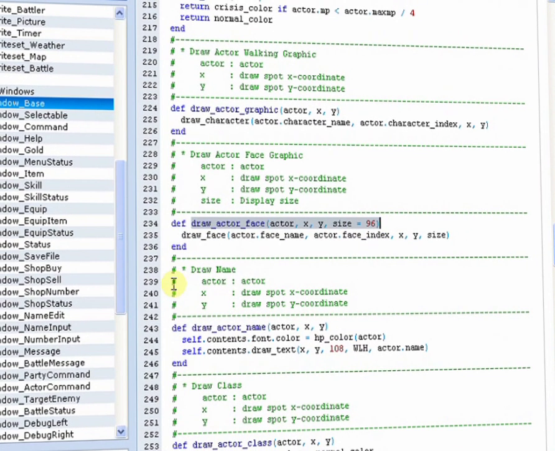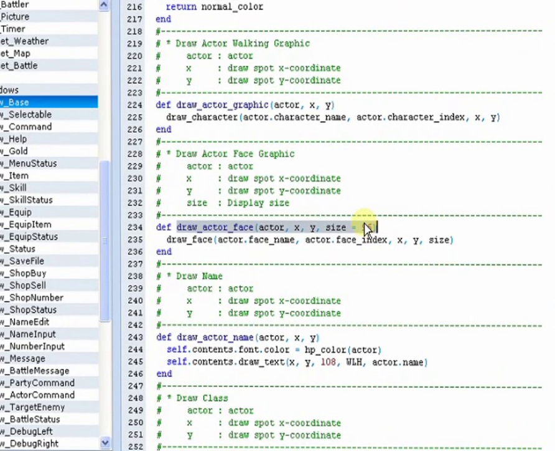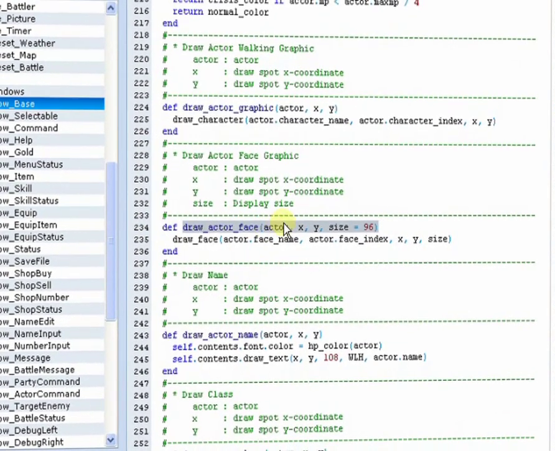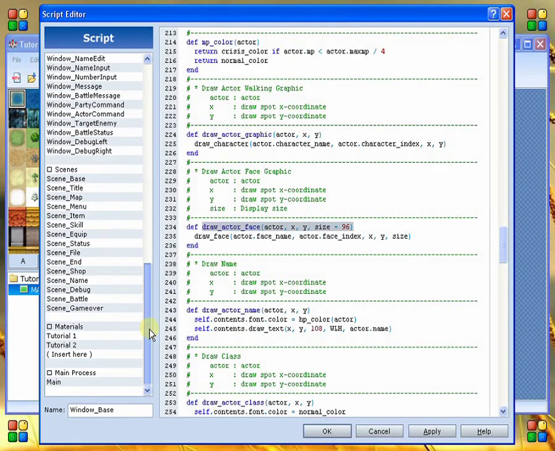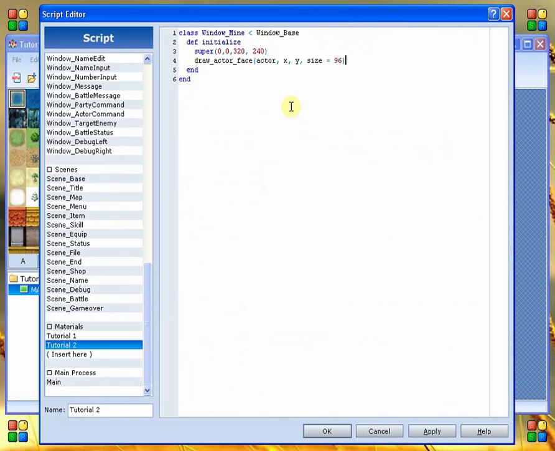We specify the x and y within the window that we want to draw it, the size in which the picture should automatically size to, and the actor has to be supplied in its entirety. So we're going to go back over here and paste that in, since we don't actually have to provide it. And we're going to set an actor here. So we're going to say actor equals game actors, and we're going to give it the first actor in the database, which in the default case is Ralph. So game actors is a global variable. We're going to be setting its value, or its return value, in this case the first character within its set, and it's going to be a local variable of actor.